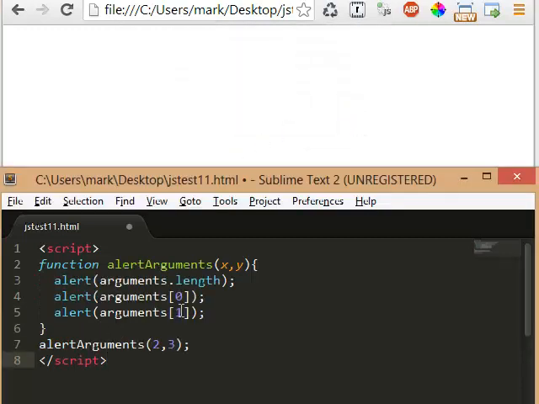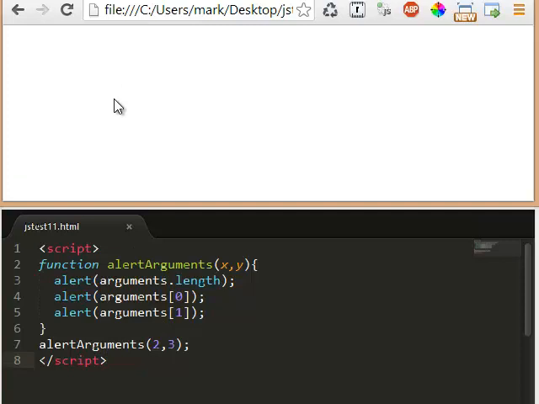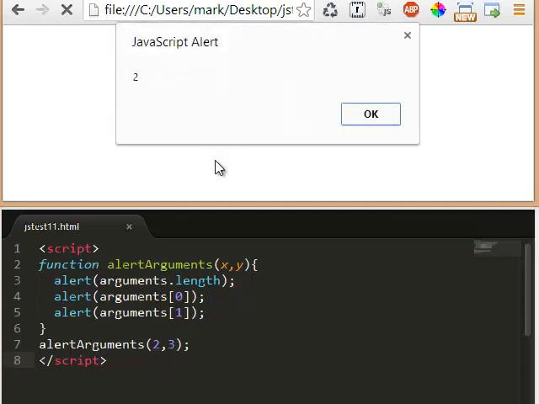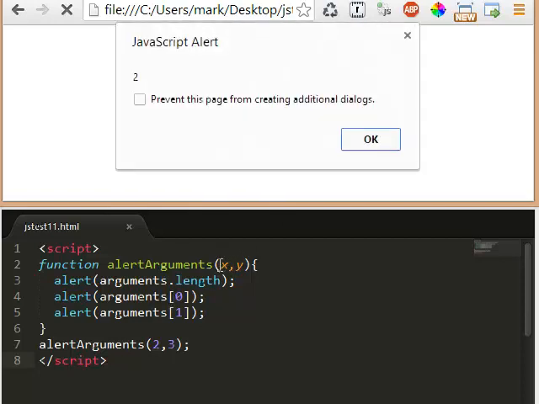Okay, you don't see this a lot, but you can totally use an arguments property of your function and call like arguments.length, and it'll tell you how many parameters got passed in. You can also use arguments as an array and say like arguments index 0, and it'll tell you the value of your first argument. So it can be very helpful. So if we run this, first it's saying there are 2 arguments passed in. Then it's saying the first argument is 2, and then it says the second argument is 3.